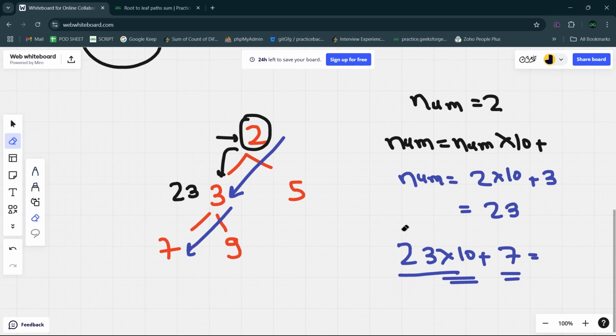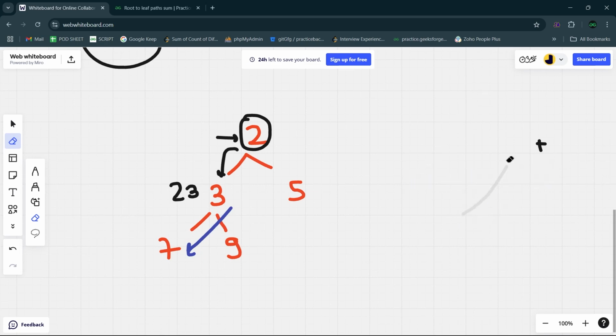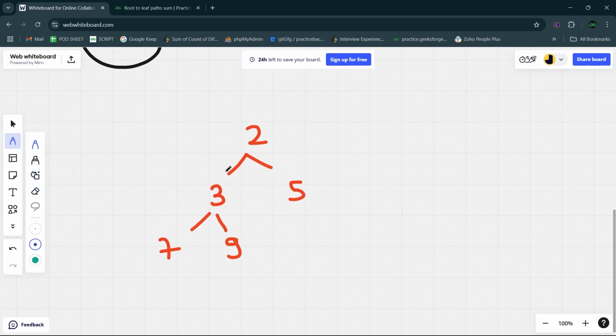Okay. So this is how we need to generate. Now, whenever we are at a particular current node, after adding it, we can move to the left child as well as the right child. And when should I add the final value in my answer? So we should add the final number in our answer when we have reached the leaf node, because whenever you reach the leaf node, it does not have any children, so we should add the answer.